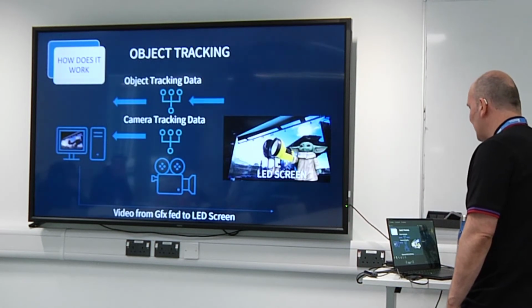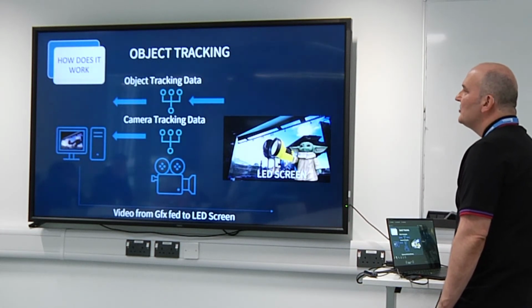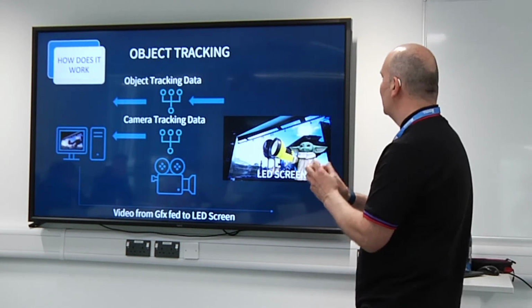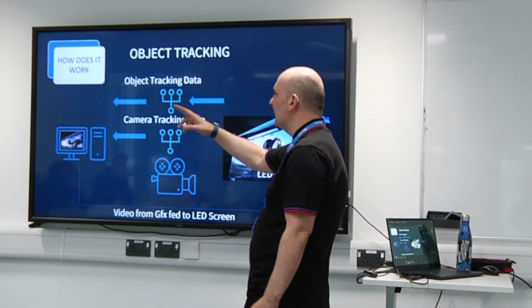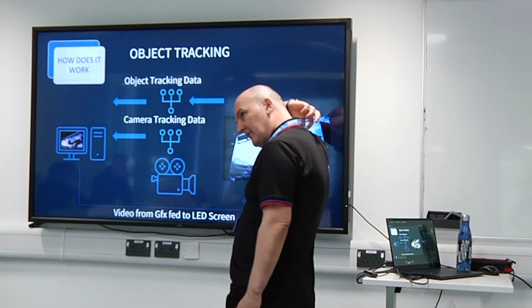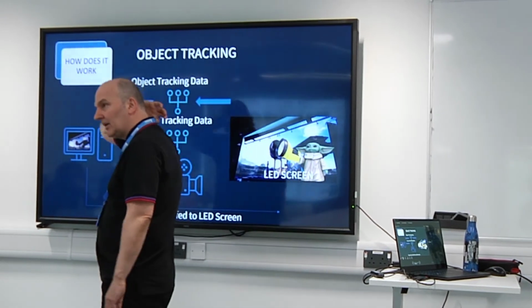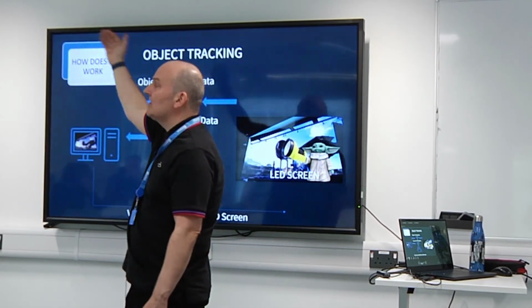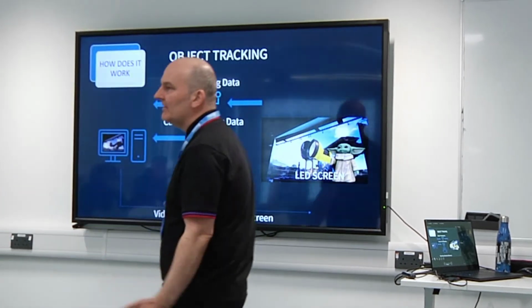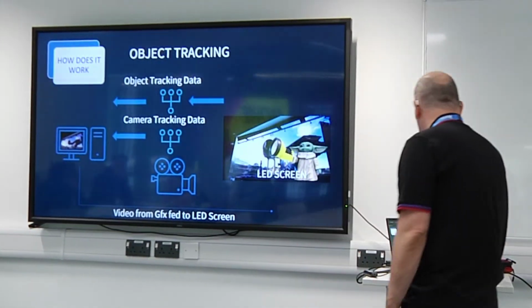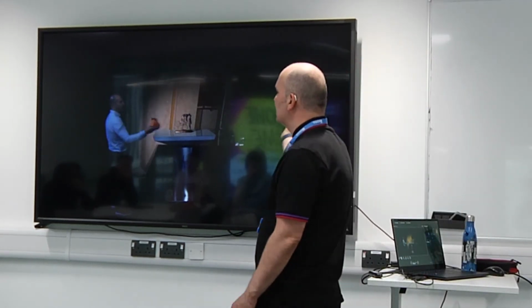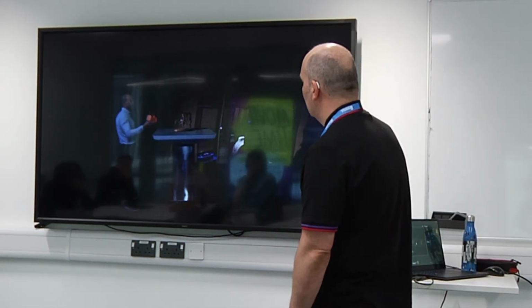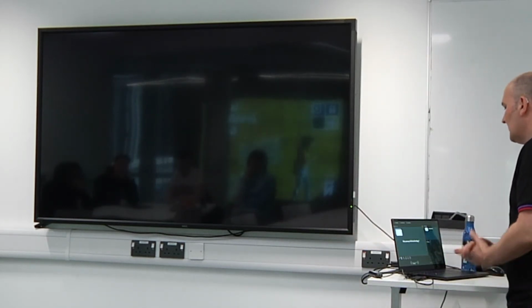There's another thing to think about, just as an aside. Once you've got tracking data, the camera tracking data, you could also track objects. You can track people. So I can have a little marker in my clothes here, and now as long as I've got a tracking system, it knows where I am in the space and where I am in the studio. So you can then do funky things like tracking a torch like so, and the graphics changing in real time with the shadow and the lighting being updated in real time.